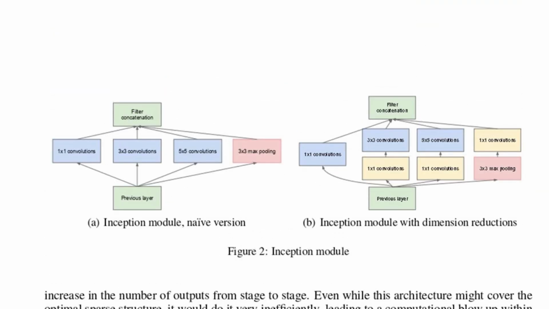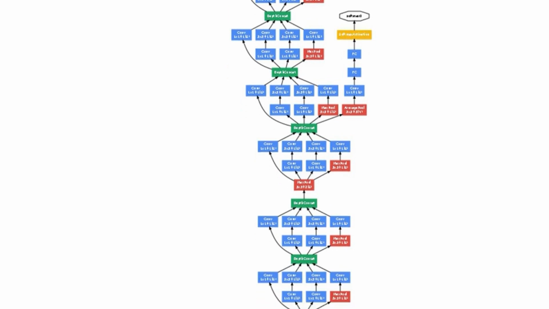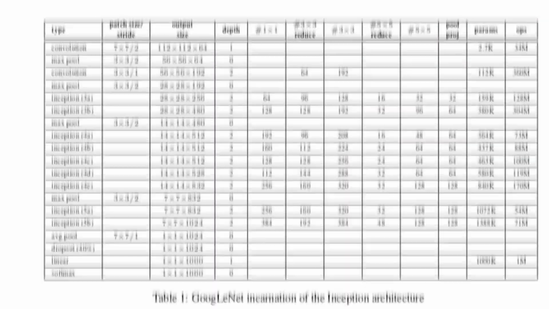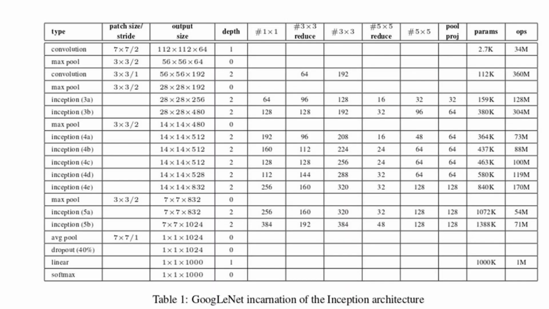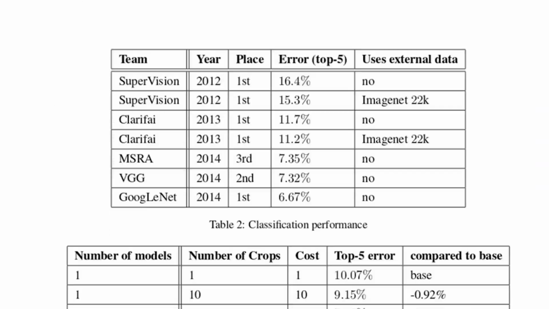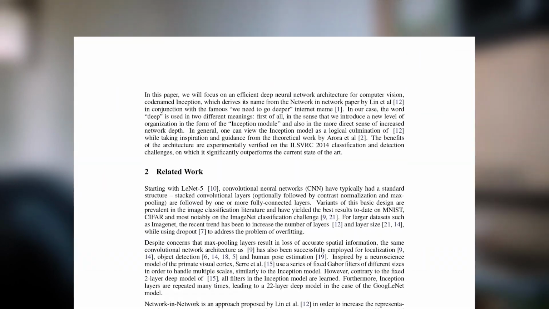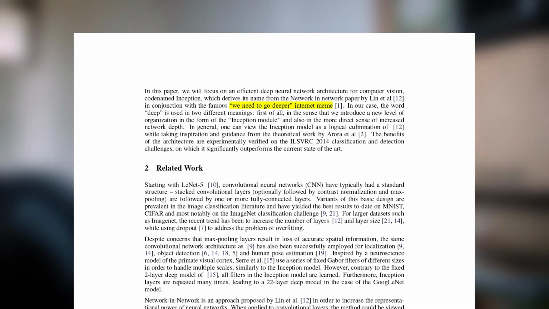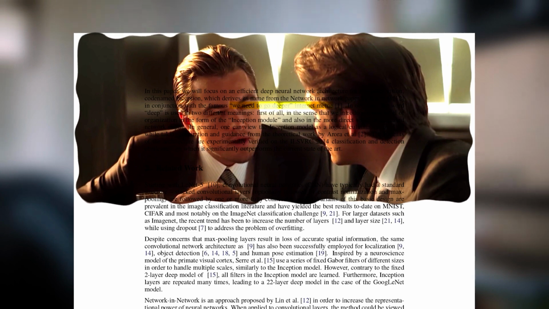In addition to these parallel convolutions, Inception modules included 1x1 convolutions for dimensionality reduction, helping to decrease the number of parameters and making the model lighter and faster to train. This allowed GoogleNet, despite its 22 layers, to use about 110 million parameters less than models like VGGNet and achieve similar accuracy. It was obvious at that time that deeper networks would perform better, and this was hinted at in the Inception paper with the famous "We must go deeper" meme from the movie Inception.